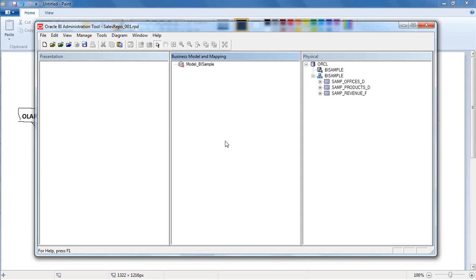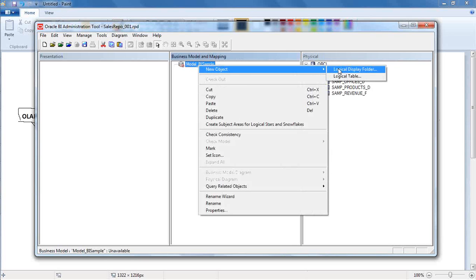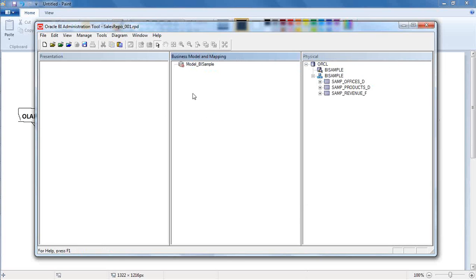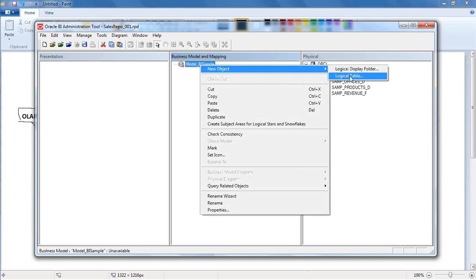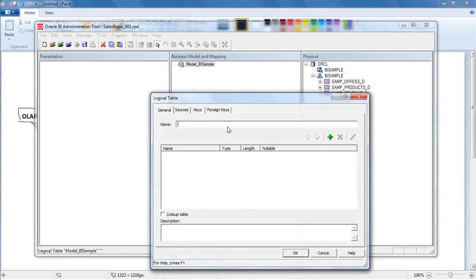The simplest way, if I have to show it to you, is to just drag and drop this one. It will automatically create a model for you. If you think that makes more sense, then we can do it. Otherwise, we can also create the tables manually on our own. So I'll create one table manually and I will drag the rest of the tables automatically. Right click, new object, logical table. I'm going to create a table, suppose, offices.